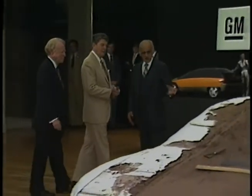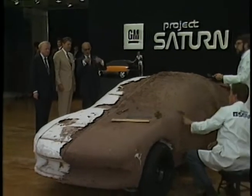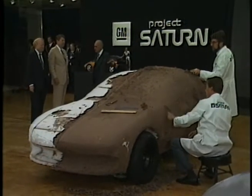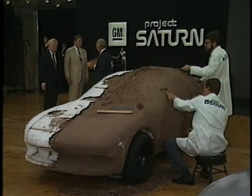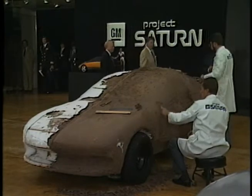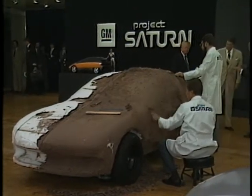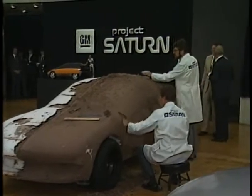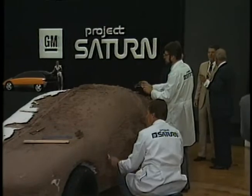We start with a steel frame, the wheels are attached to that frame, with a wooden structure underneath, and we start with a powder surface, which is just about 2 inches thick. This is applied to an armature in hot steel, and our sculptors will spread it over the model as closely to the drawing as possible.